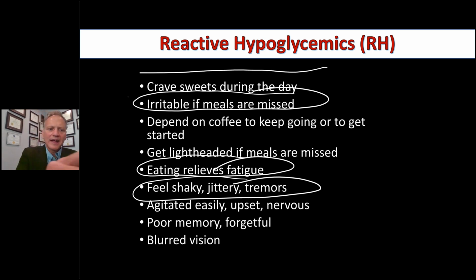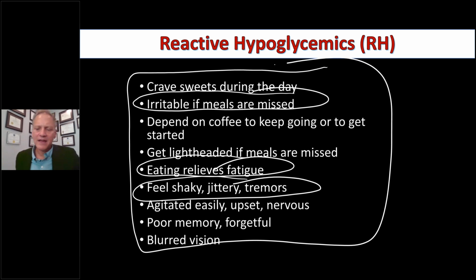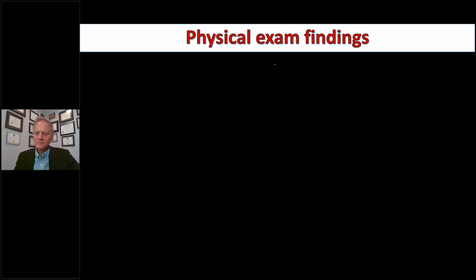So these are some of the signs and symptoms that people can have when they have reactive hypoglycemia. The three that I pointed out are just probably the three most hardcore. If you see that, any one of those is kind of a slam dunk to let you know you're probably dealing with reactive hypoglycemia at some level.